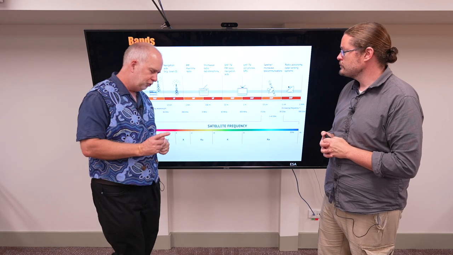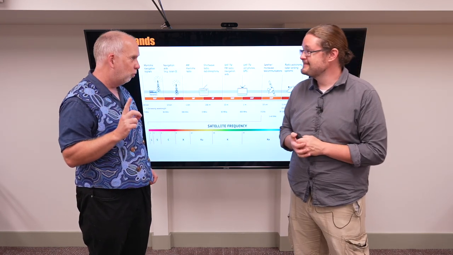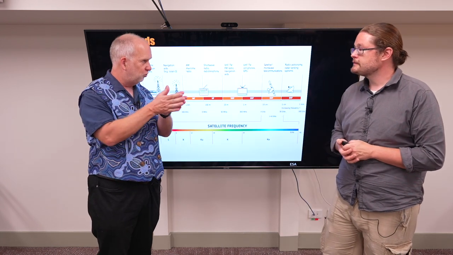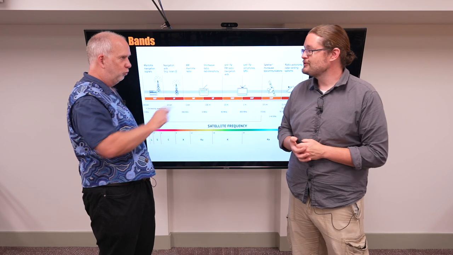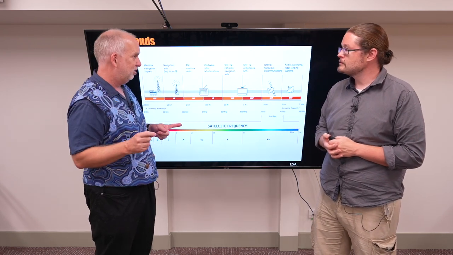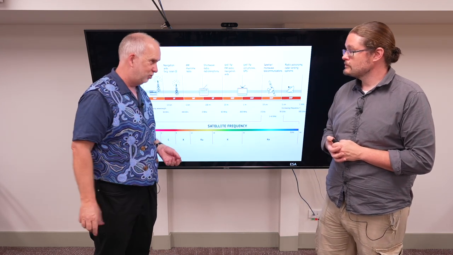And there's also, you don't just send signals at one particular frequency. Well, you can, but then you're going to have very small bit rates. What you normally do is you use a range of frequencies. This is called the bandwidth. Yes. So instead of sending you a signal at 300 megahertz, I might send it between 300 and 310. Yes. And by using a wider range of frequencies, I can send a lot more data to you.